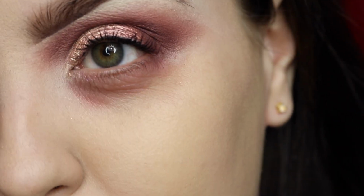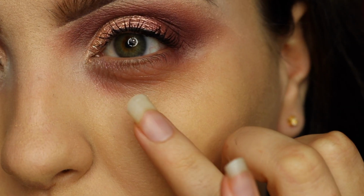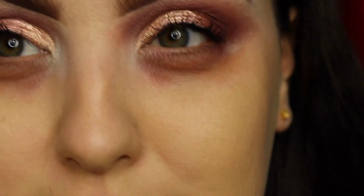I just feel like you should only say creaseless if you already have really smooth under eyes. Like I said before, my skin is really textured, especially around my eyes because of fine lines. I've got really thick skin under there, like scarred skin. I might even zoom you in and just show you. Oh my god, please don't look at my inner corners, they're so gross. But basically, you can see I've got so many fine lines and all this red, thick skin, and this concealer is about to say creaseless. Oh no. Thick and gooey.